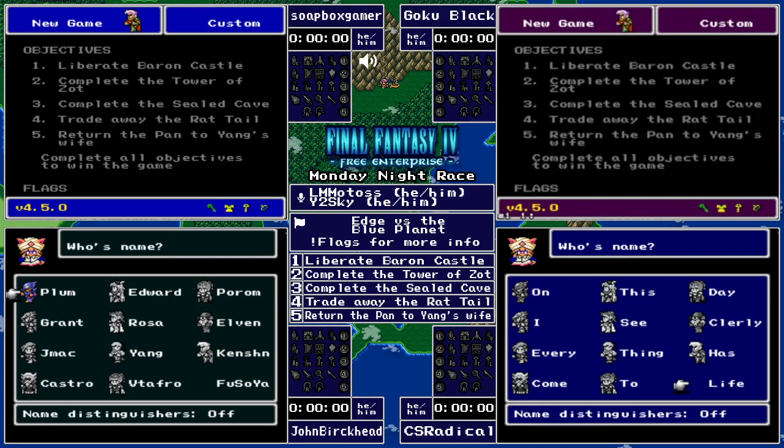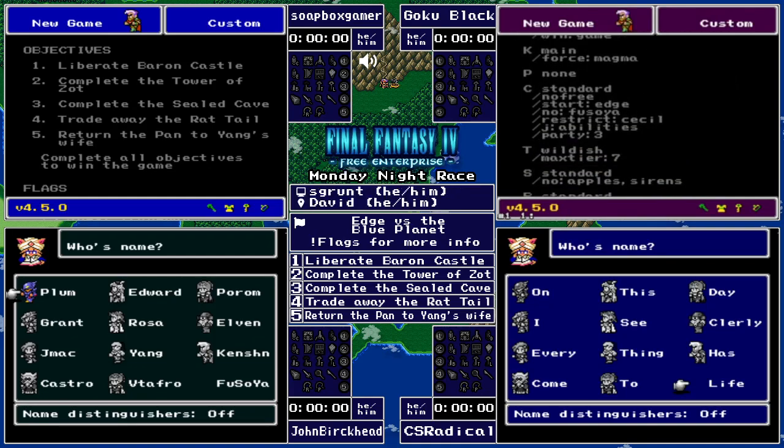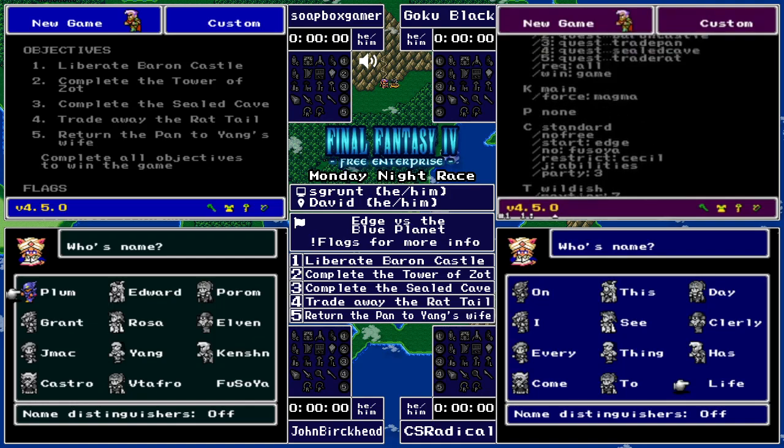We've got about a 20-player race shaping up tonight for this Edge versus the Blue Planet community race. And I gotta tell you, I am super psyched to watch a race with this flag set. This has been one of the very enjoyable club flag sets this off season. Edge versus the Blue Planet. It's definitely a fun one.